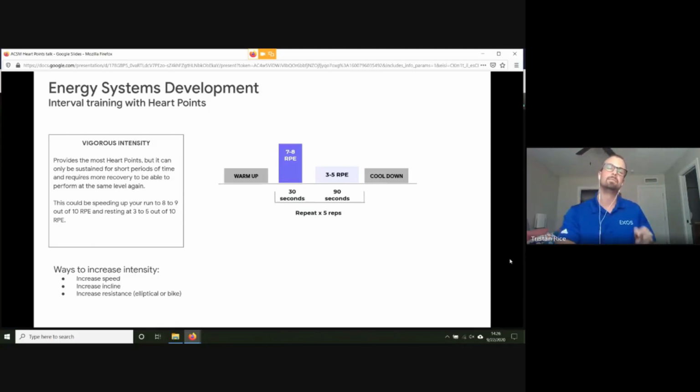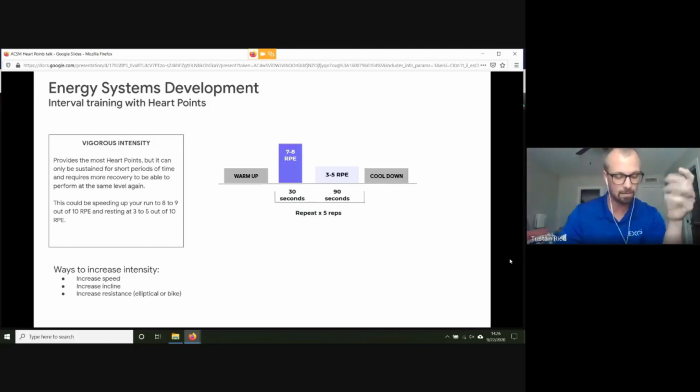And so here we still have this same sort of structure, right? High intensity, increased intensity, lower intensity for recovery. Here, the structure changes in terms of the intensity that we're looking for, the duration of the on effort. The recovery still exists here. So now we have 30 seconds on, 90 seconds off. That's 2 minutes for each effort, 5 reps of that. That then gets you 10 minutes of work.